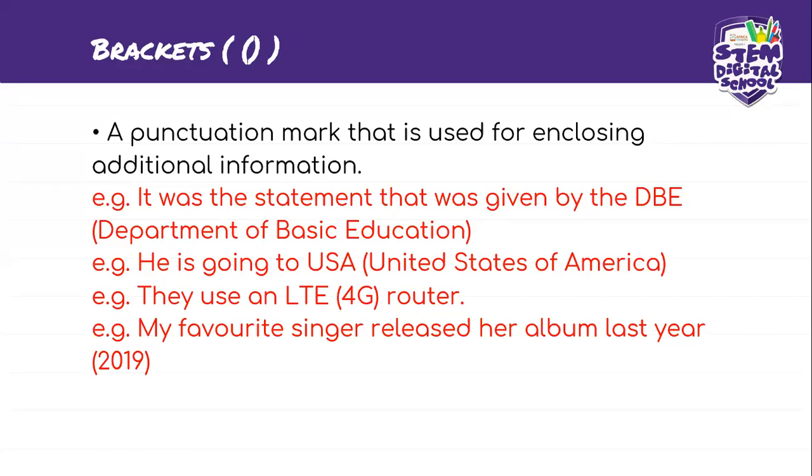All right, we have Onga in the chat saying, it is because it shows the meaning of DBE, which makes you understand the abbreviation. Thank you so much, Onga. That is perfect. You are right, because remember, chances are DBE can mean something else to another person. So by opening brackets and writing the Department of Basic Education, I am giving you additional information about what this DBE is. Therefore, I am also giving you the context that this statement comes from the Department of Basic Education. It doesn't come from another thing that DBE can mean.